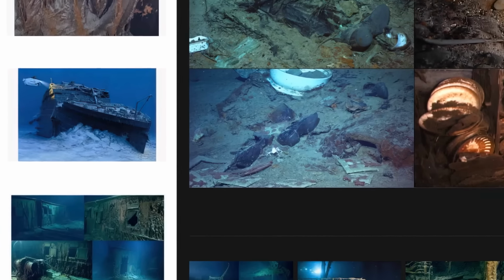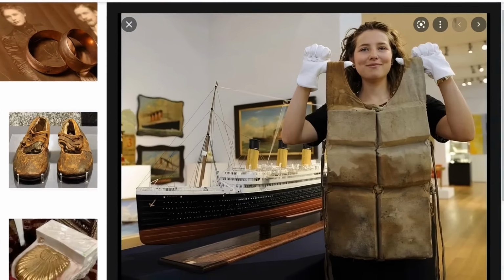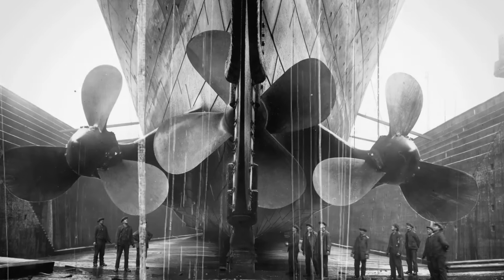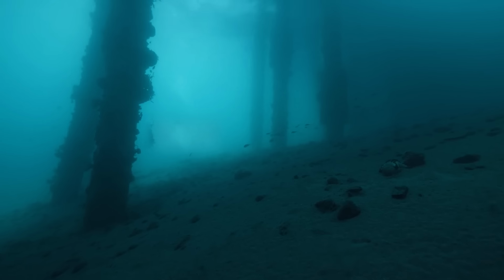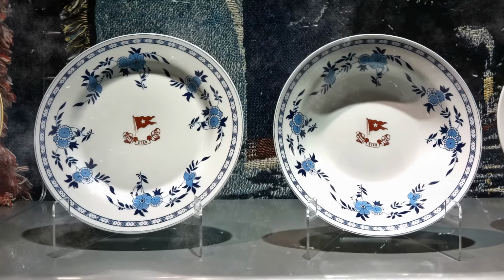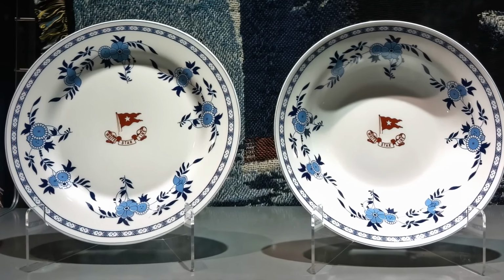There were shoes, some fancier than others. There were pieces of clothing that belonged to crew members, and there were huge propellers. If on the surface they gleamed and shined, on the ocean floor they were embedded and devoured by sand. Ballard pointed out that the area where kitchenware was scattered measured more than a mile in length. There were enough plates, pots, and pans to fill up an entire industrial kitchen.